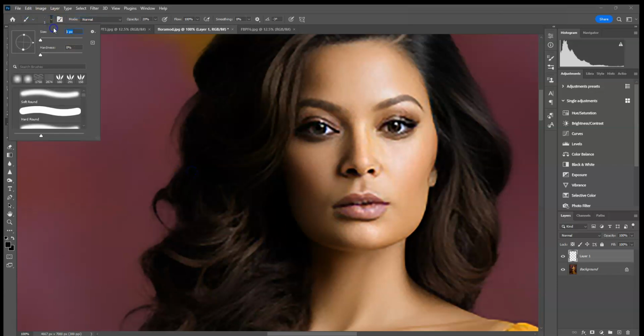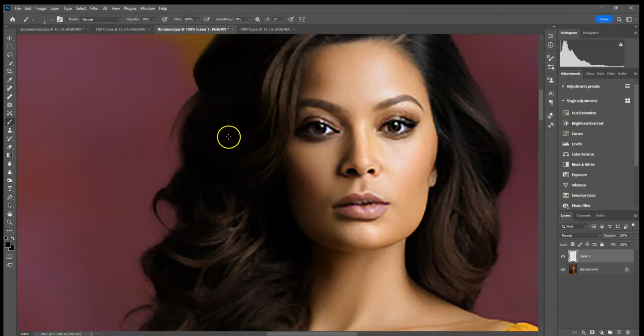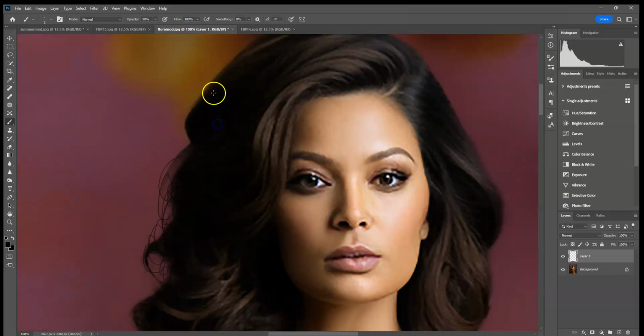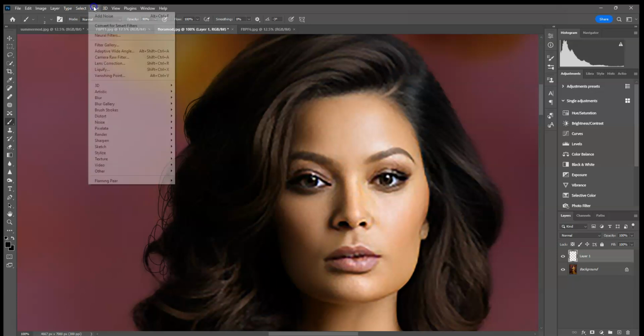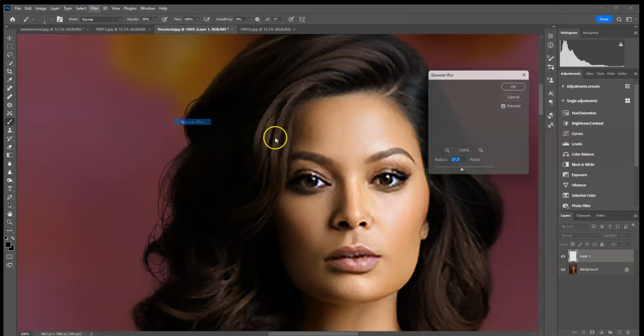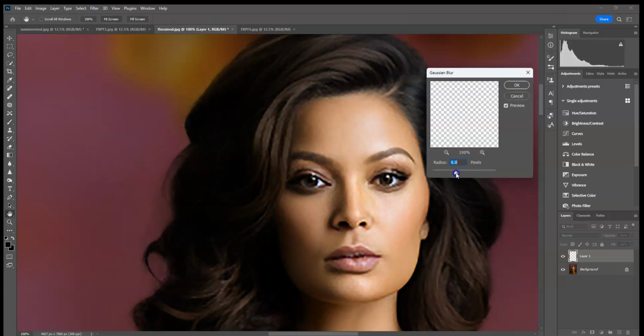1 is actually a little bit small. I'm going to try 2. And just kind of do some loops in here of hair. Oh, it's only on 20%. That's why it's not showing. On the outside. This is obviously very ugly, but I would take my time a little bit more to add some flyaways like this, and then go up to your filter and blur tool, Gaussian blur, and blur those out a little bit. Not a lot, obviously.